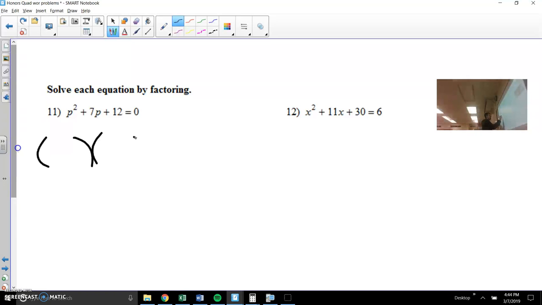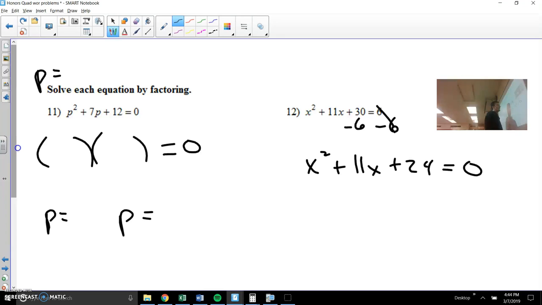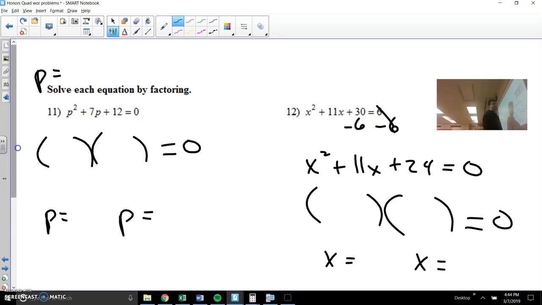Remember how to solve using factoring. That's a huge part of the next test, I think. So factor that and then eventually tell me what makes each value 0. So whenever you're solving, your goal is to say what the value of the variable should equal that makes it 0. Now in this case, it's not equal to 0, so you're not really ready to start the formula if you're using the quadratic formula, or in this case, factoring. So make sure you move that number over and then think about what multiplies and adds, and then the last part is what makes each of those 0.